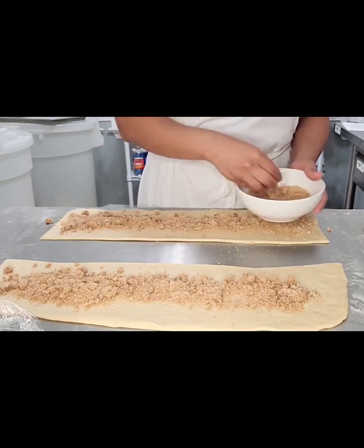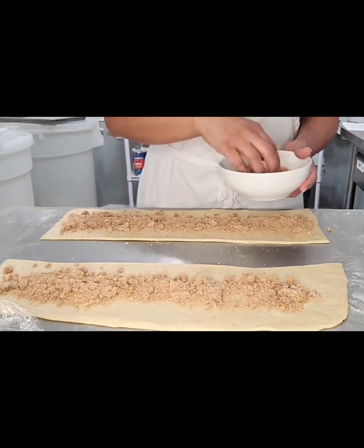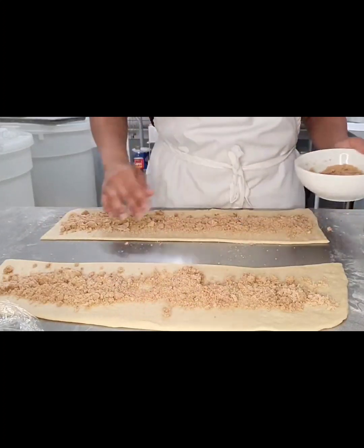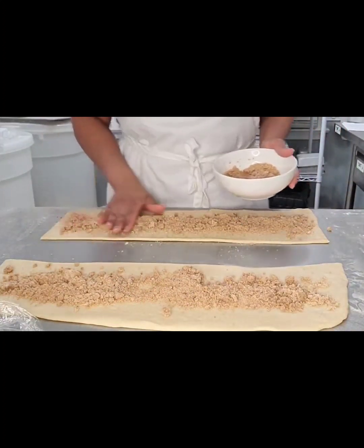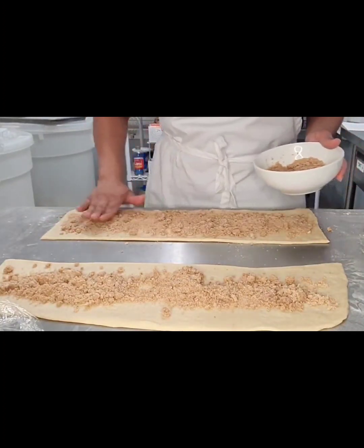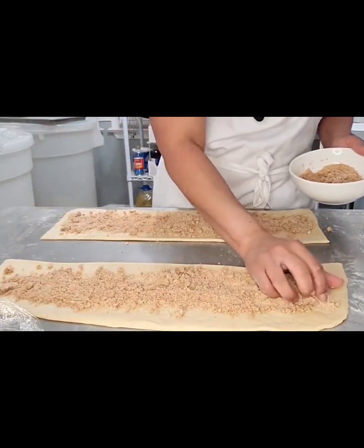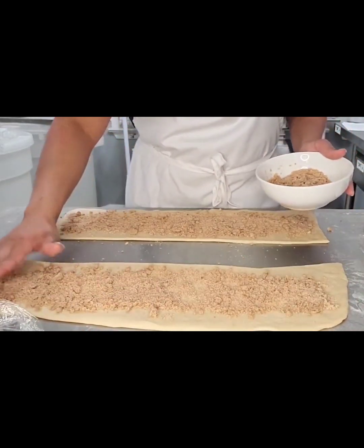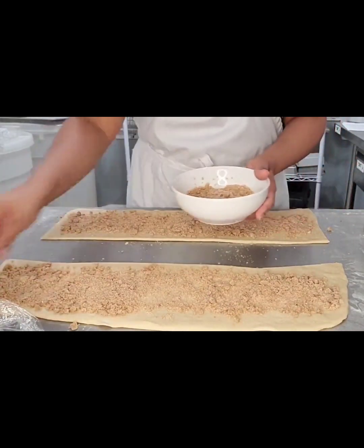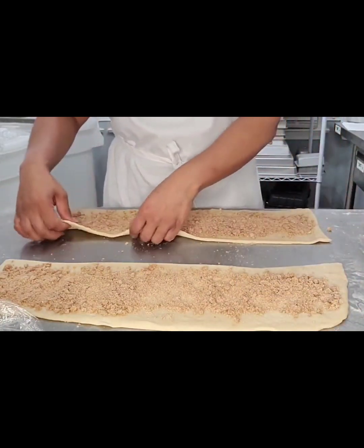Normally for cinnamon rolls and stuff, you would brush melted butter on first, and that way your filling adheres a little bit better. I think the next go around, that's what I'm gonna do. And you can't go wrong with a little bit more butter. I think it adds great flavor, and like I said, it helps the filling stay in. So what I'm gonna do is just pat it down a little bit, spread it, and then I'm gonna take a little bit of the excess off, and that way I don't have too many issues when I'm trying to roll it out, although I'm sure without the butter to make it stick, there might be a few issues with the filling falling out, which is okay because I'll just roll it in there regardless. So we're ready to roll.